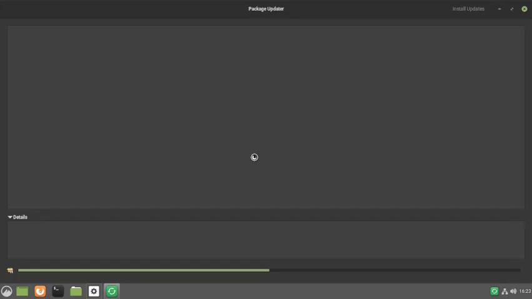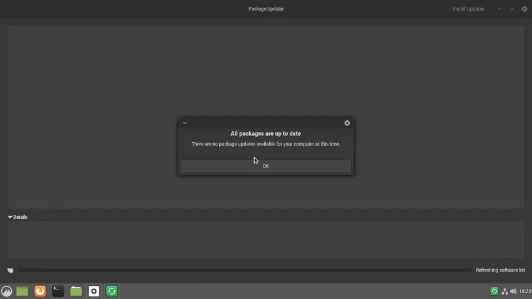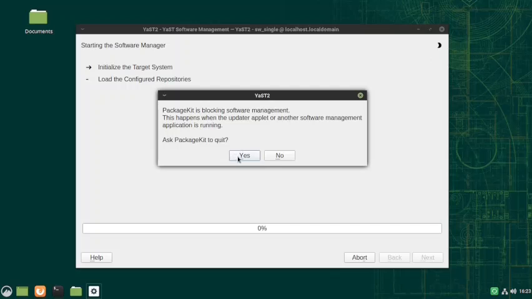It automatically runs every time you start the system. It will check the updates. So let us finish its work and then we will go ahead with the uninstallation of the desktop. It is always advisable to update your system before you install or uninstall any desktop. Okay, so now we can safely close it.